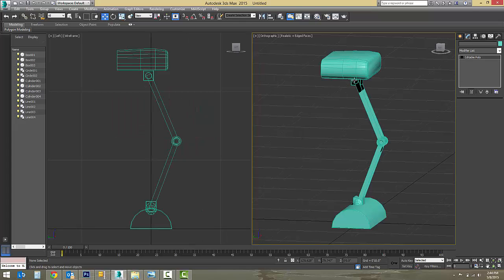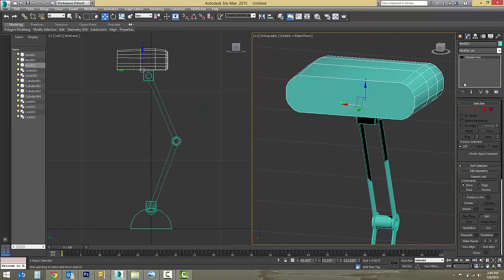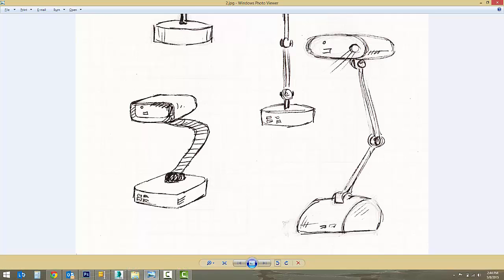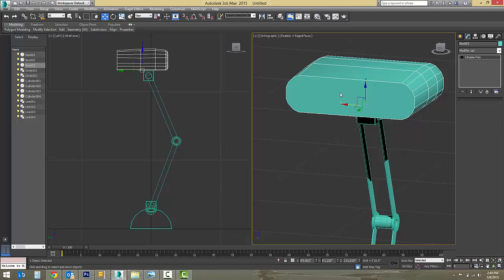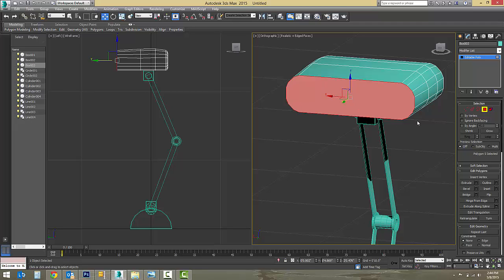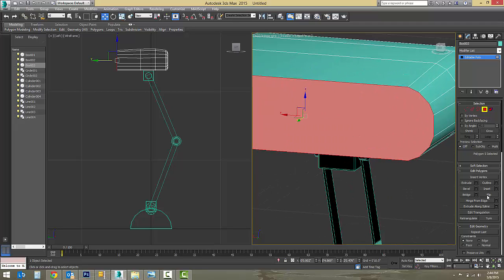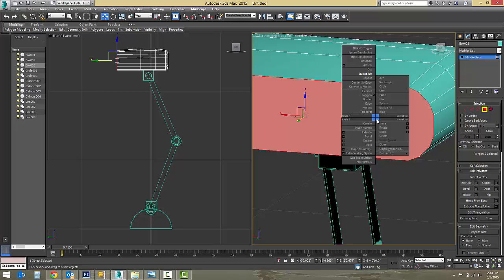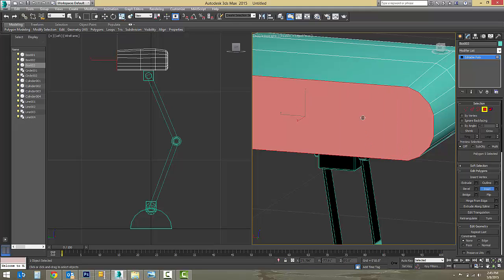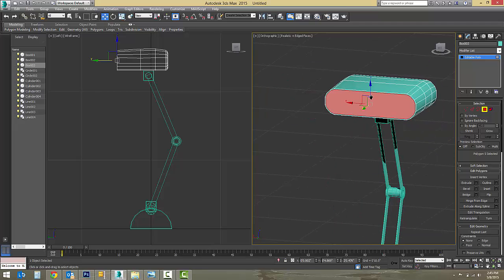Control V to center, grab the top, move over. Now it looks like there's a little lip there, so let's grab our face, and the function we want for this is called Inset. So it's right here, or it's also Control right click. It's probably going to be in here as well. There it is. All that's doing is scaling down the polygon perfectly, so scaling it in relation to itself as opposed to scaling it with this wonky thing. And it's also on a polygon level.